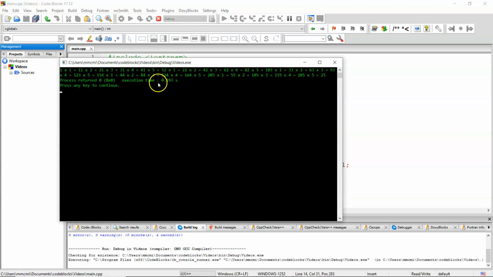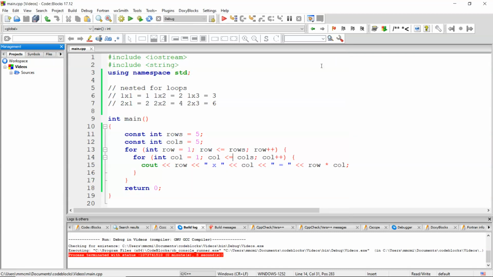Taking a moment to compile. All right, that's better. And now we still have a problem. The problem is that we printed everything on the same line. I'd actually like it to drop down to the next line. So what we need to do is put an endl, a new line, between when the inner loop is finished and the next iteration of the outer loop, so that we get the 1 times, and then a new line, and then the 2 times, and then the 3 times. So let's run that now and see what we get.